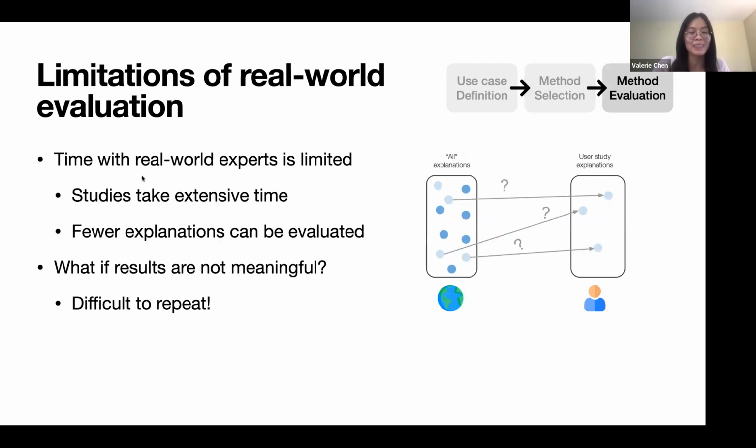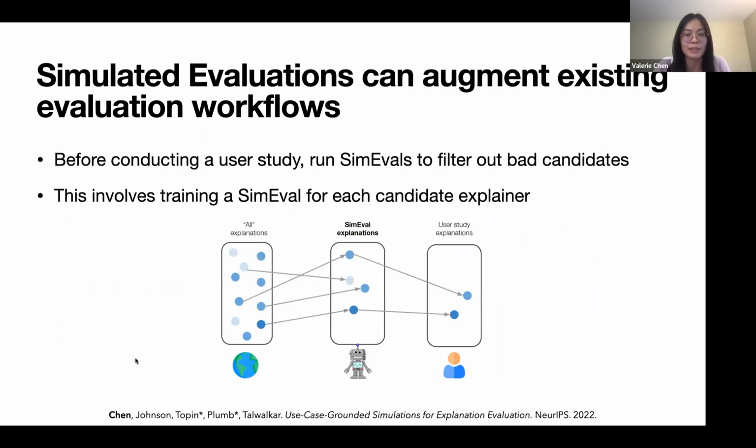Okay. But yes, real world evaluation certainly comes with limitations, as I mentioned. And so in more recent work, we propose the use of simulated evaluations, or SimEvals for short, to augment existing workflows. So before conducting a user study, we propose that SimEvals can be used to screen designs for the user study, which includes which explainers should be presented to the user before running a potentially costly user study. And in this workflow, basically we would train a SimEval for each candidate explainer and use the best performing ones for a user study.